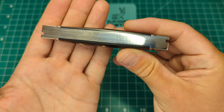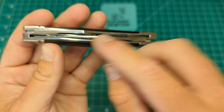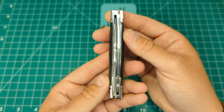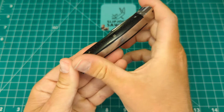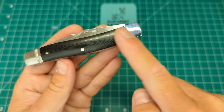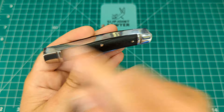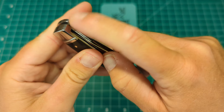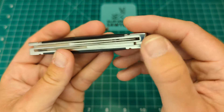Now this is a two-blade design, so we do have a stainless steel spacer going down the middle of the knife. Blade centering is absolutely spot on for both blades. As you'd expect from Rosecraft, their quality control is second to none — they're doing a fantastic job. Everything is flushed; there's no step in, gaps, or transition issues — it's all pretty much perfect. All you can feel is the texture going over the lined bolster; apart from that it's wonderfully smooth. Same with the shield — no worries there. Nothing sharp on the bolsters; they're all nice and smoothed off. The tangs — you can feel them, but they're not sharp.